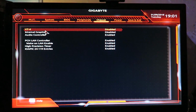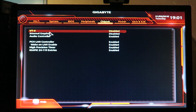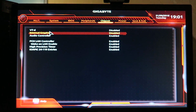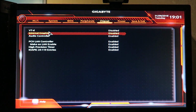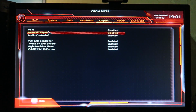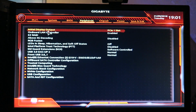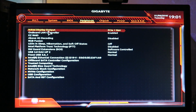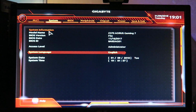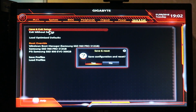Also make sure that you go to chipset here and you disable the first two options, VT-d and the internal graphics. Once you have disabled that, your overclock will be more stable, because what I've seen is that if these options are turned on, they might actually crash your computer. So if you've done all that and your overclock works, great.